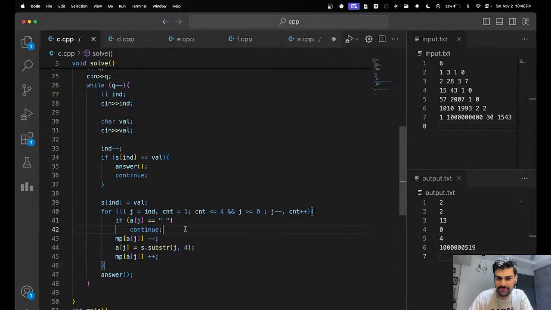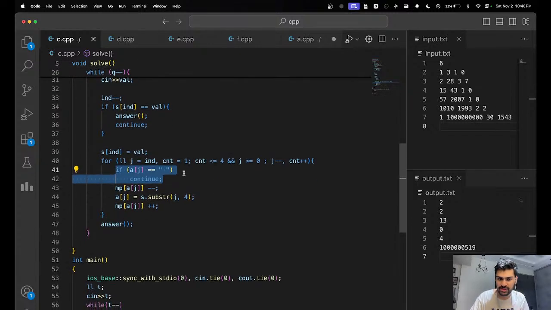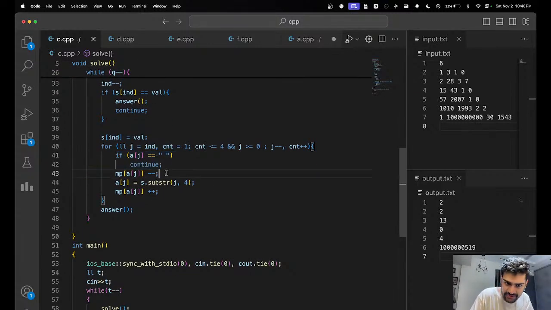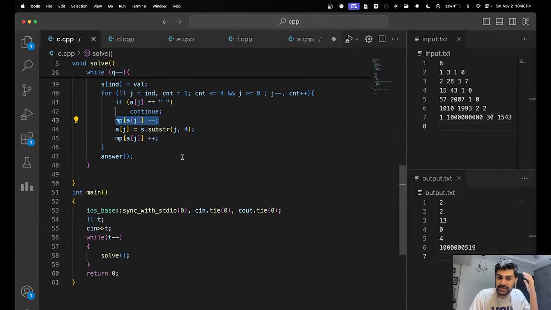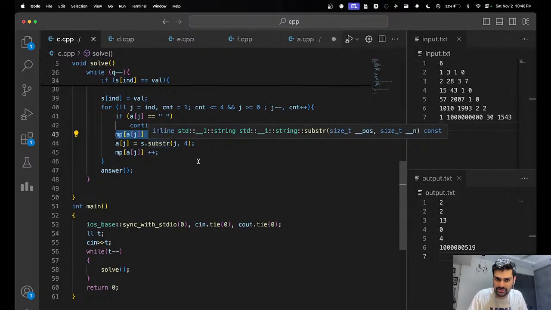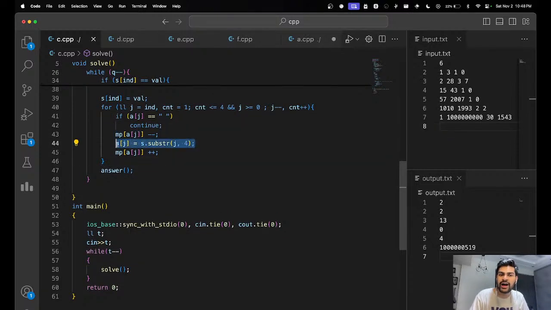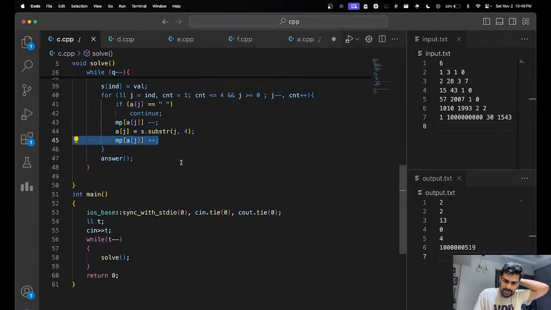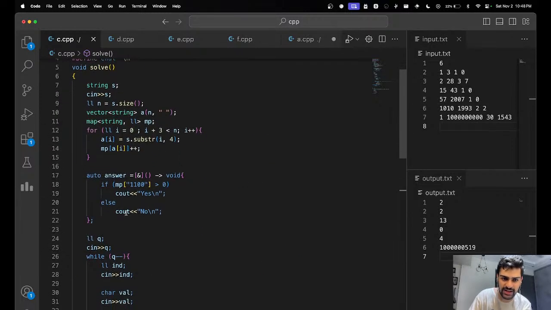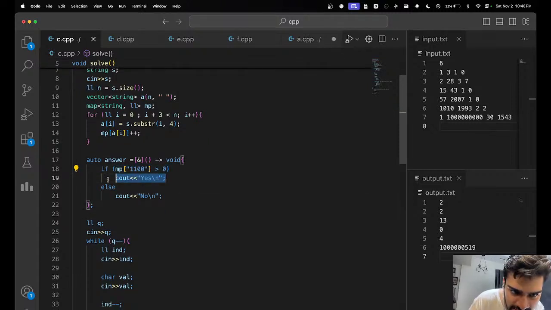So if I don't have a 4 size string, continue. If I have, then subtract what originally the string was. I update my a of j to my new substring, and I add my new substring to my map. Now my answer is basically, if my 1100 count is greater than 0, print yes or else print no.